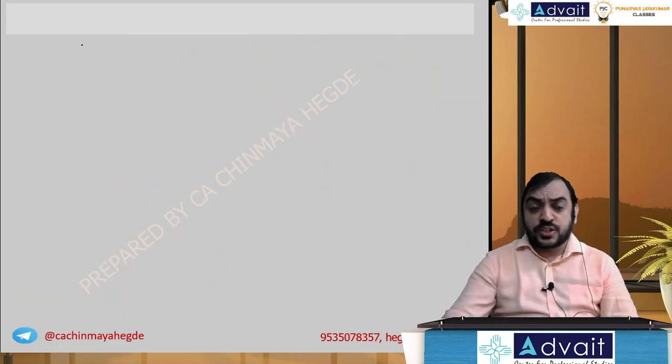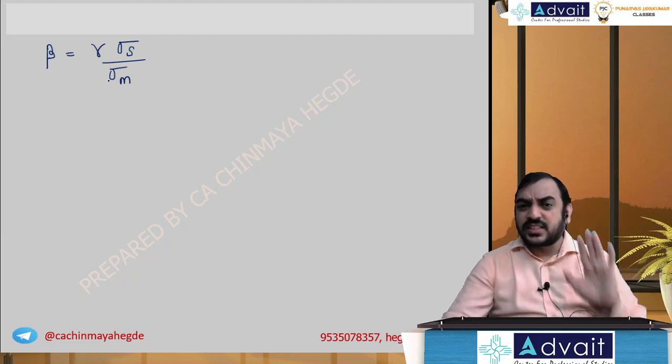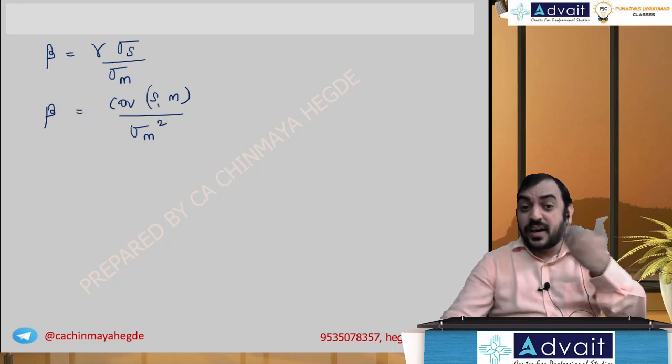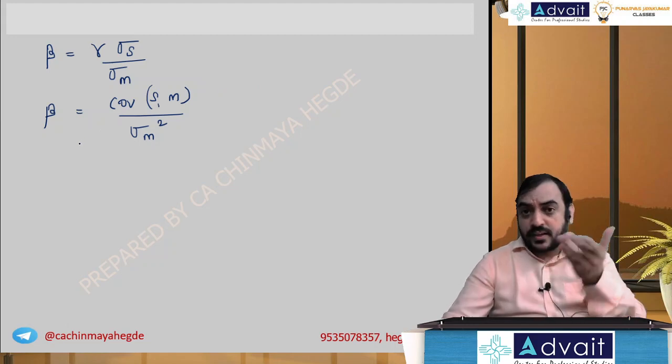Let me give some more formulas of beta, because beta can be calculated in so many ways. Let me give you a few. One basic formula: beta equals r into standard deviation of S by standard deviation of M. One thing to remember, market always comes in the denominator. That's an easy formula to remember. One more formula, all formulas give the same answer: covariance between security and market divided by market variance. See, rhyming words. Covariance by market variance. And the covariance formula, I hope you know. I'll not repeat it. We have done it earlier.